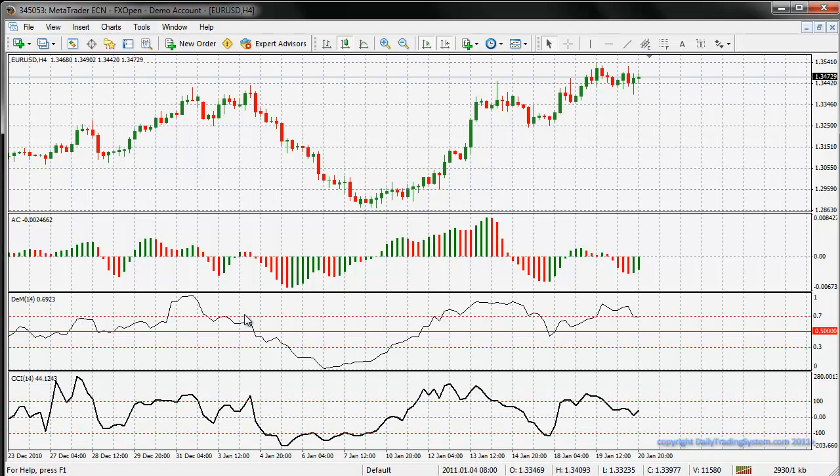Now I'm not the type of guy that sits there and works out why an indicator does this, that, or the other, because it doesn't make me money, really. I'd rather look at patterns that emerge in the market. Some of the stuff that you've learned in school you're not going to really use in real life anyway. So sometimes you have to use experience to try and work out what these indicators are really saying.